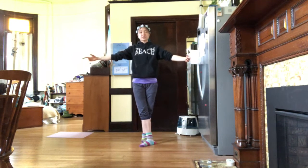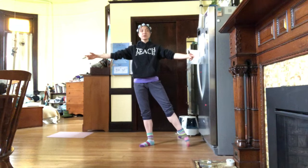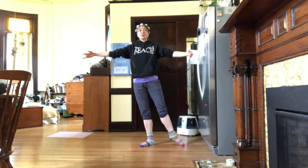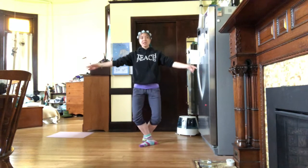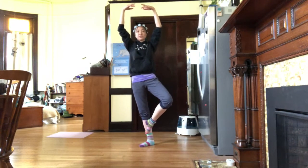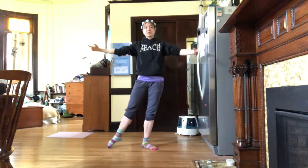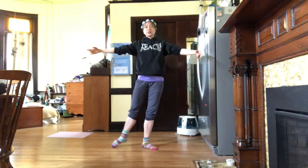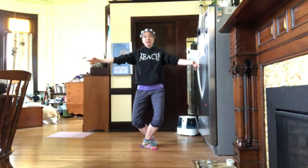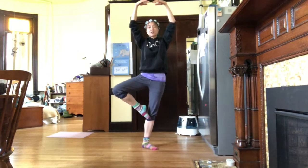Now we have to reverse the whole thing. So the leg that just went, it's gonna go again. It's gonna tendu, close back in plie, retire, passe, close front. First leg, tendu, close back in plie, draw the leg up to retire, passe, close front.